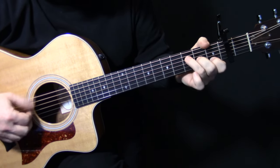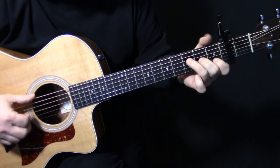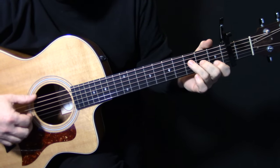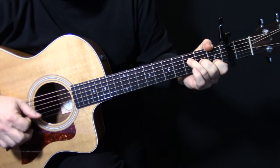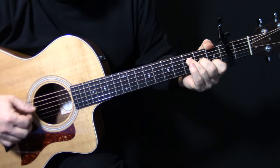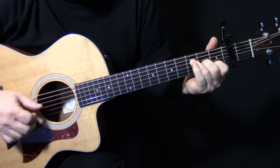Now, for me, and for a lot of people, I think, that's a really tough chord to get. I basically can't do it. I have a short hand, and I could probably do it with a really thin neck, but since I don't have a thin neck, and my hand isn't about to get any bigger, when I do that chord, I snub out that E note. I can sort of get it sometimes, but that is super crucial to the sound of the song.